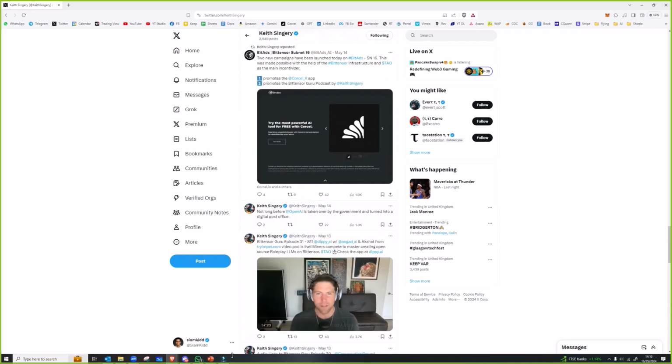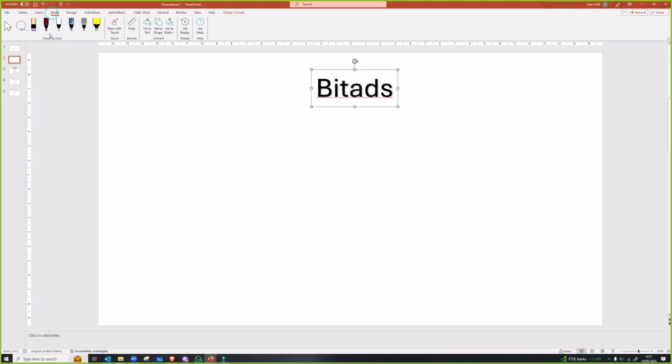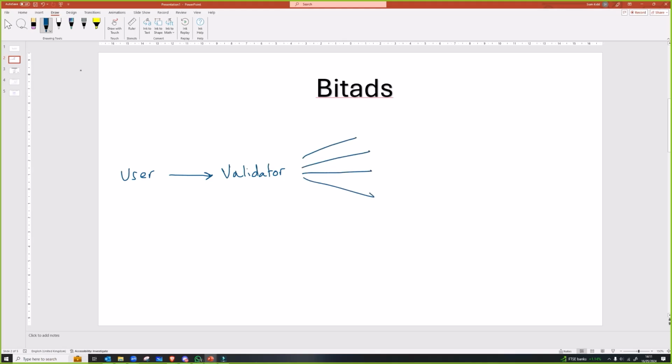Anyway, the long story short with this is that when you look at the basics of Bittensor, this is effectively what happens. Let me just draw this out for you. So obviously every subnet's going to be different, but what happens is you have a user that comes along, depending on what the subnet or the product is, and they have a request, whether it be text to image, text to text, whatever. It then goes to a validator, and the validator goes cool, and then the validator pumps it out to the miners within that subnet.